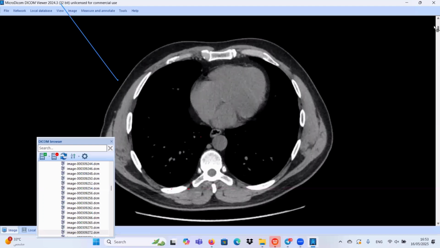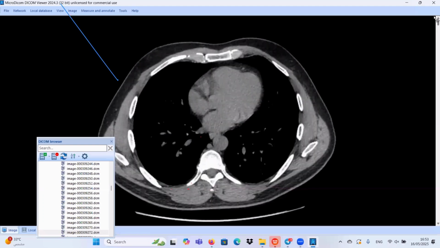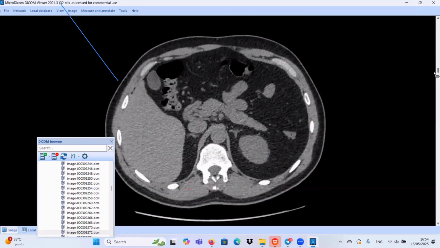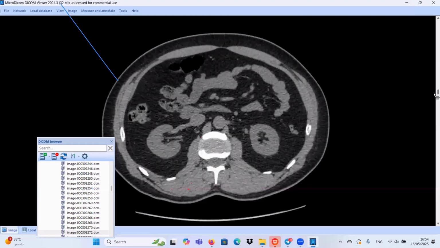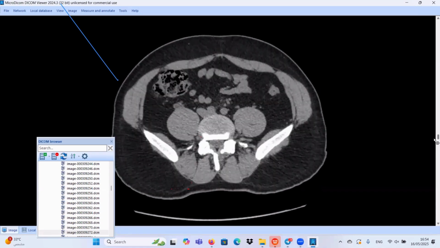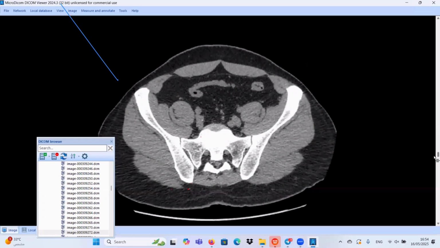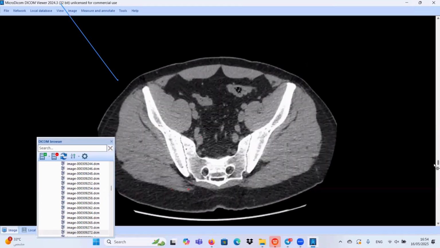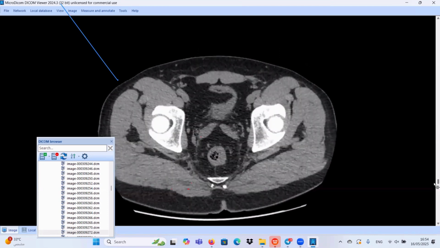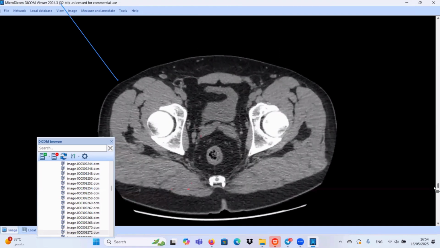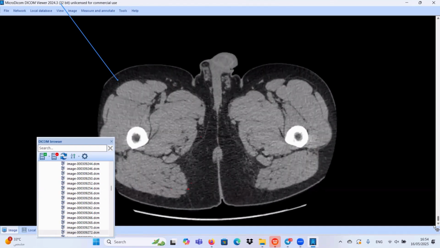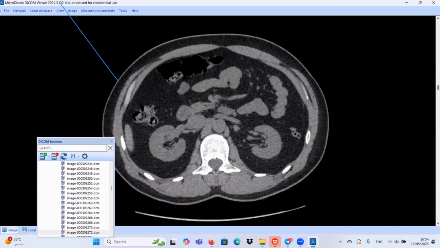Okay. I've been provided with axial cut CT chest for an adult patient complaining of right inguinal pain. This CT is with non-contrast. I will scroll down and then I will comment. The pain is in the right or left inguinal? Right side inguinal, okay. I will go to the end.